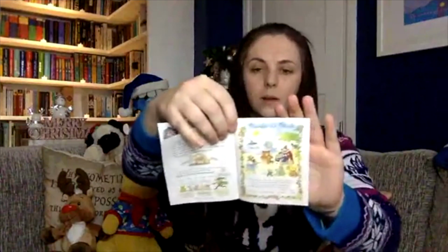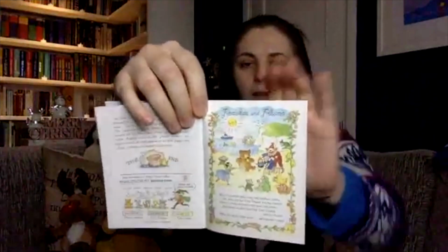Highly recommended. There's a game from Rumpelstiltskin where you can guess things, and there's a nice little poem to finish it off. When the snow melts away and summer comes, oh what fun for Tom Thumb and his chums. There's a peach for each, and pears and plums, and games on the beach for Tom Thumb and his chums. When the snow melts away, the summer comes. So it's quite a nice little thing to finish off with. So there's miles of smiles in the little book.